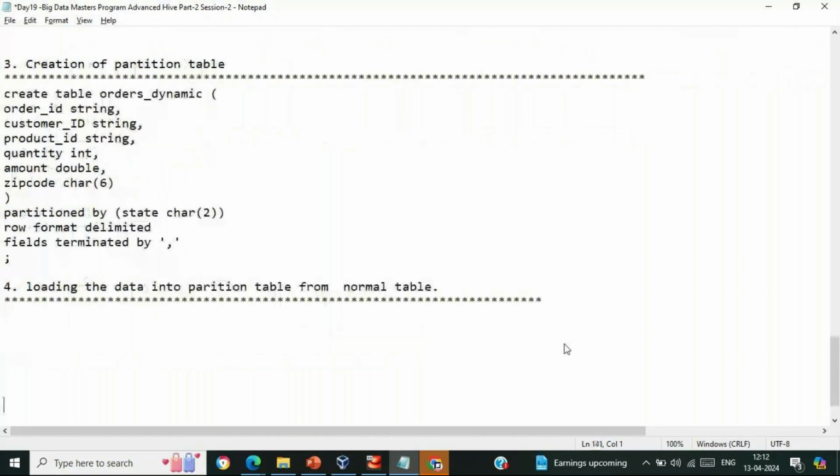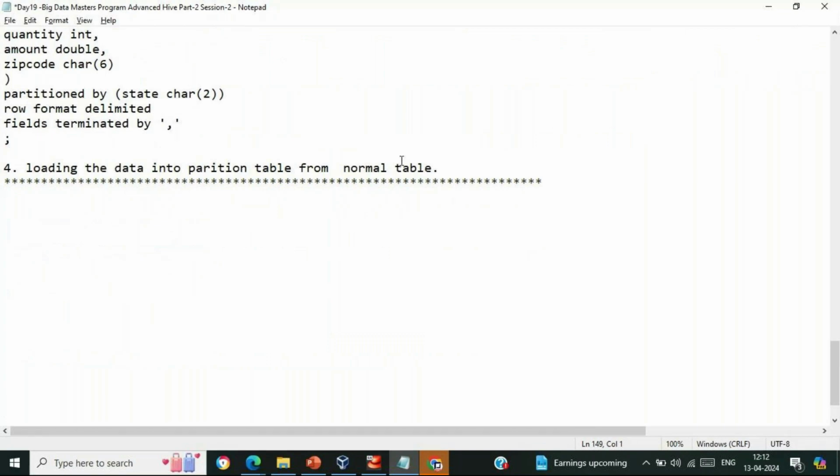It's very simple. It will be insert into orders_dynamic. I want to insert the records into this particular table, select star from orders normal, and it is the partition table.